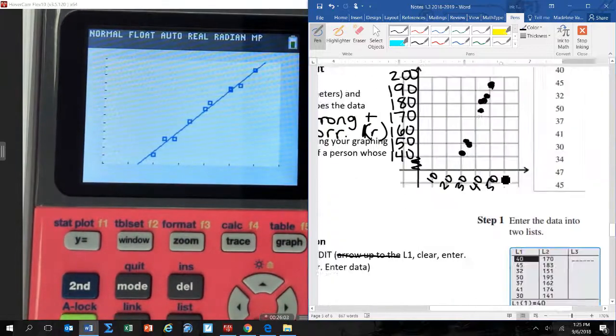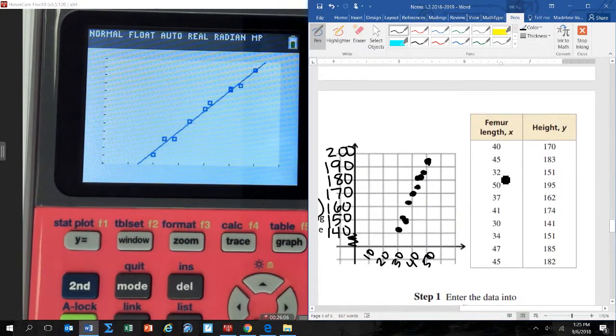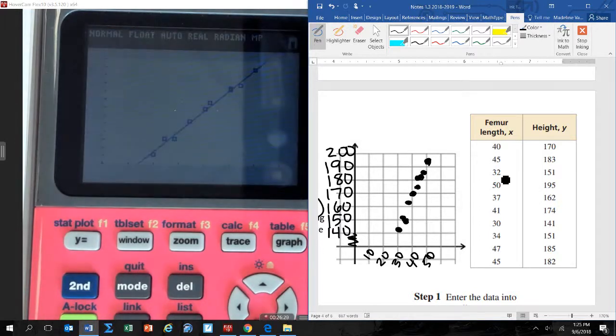So from this data, we concluded it has a linear relationship, right? Basically, we concluded that the longer your femur length is, the taller you are. The more the femur length goes up, the more the height goes up. And that makes sense, right? Like a short person isn't going to have a longer femur length than me, right? I'm tall because I have a long femur. So if I want to know the height of a person whose femur length is 35 centimeters long, I'm plugging in 35 for my femur length, x, and I'm going to get the height out, right? I just am plugging in 35 for x.